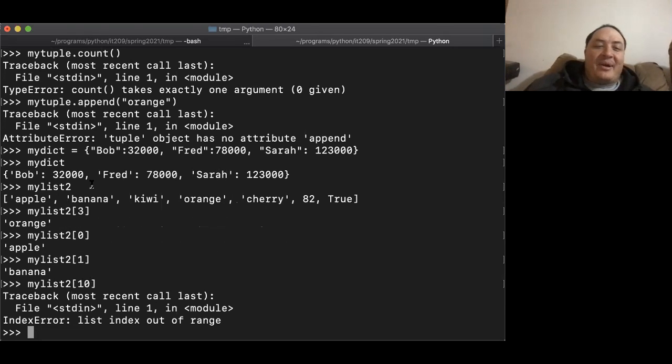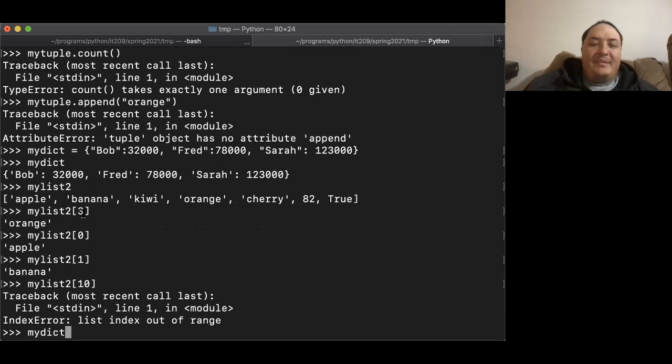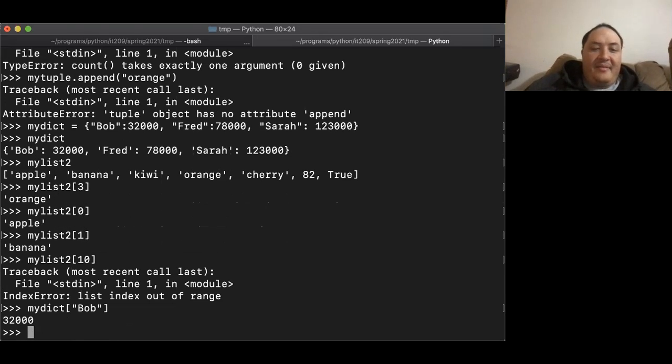Now with dictionaries, okay, basically what I do is instead of indicating a number where I'm indicating position, all right, I just indicate the key, all right? So if I do my dict Bob, okay, then I get the value associated with that key. All right, do you see that? And so I can do my dict Sarah, oops.